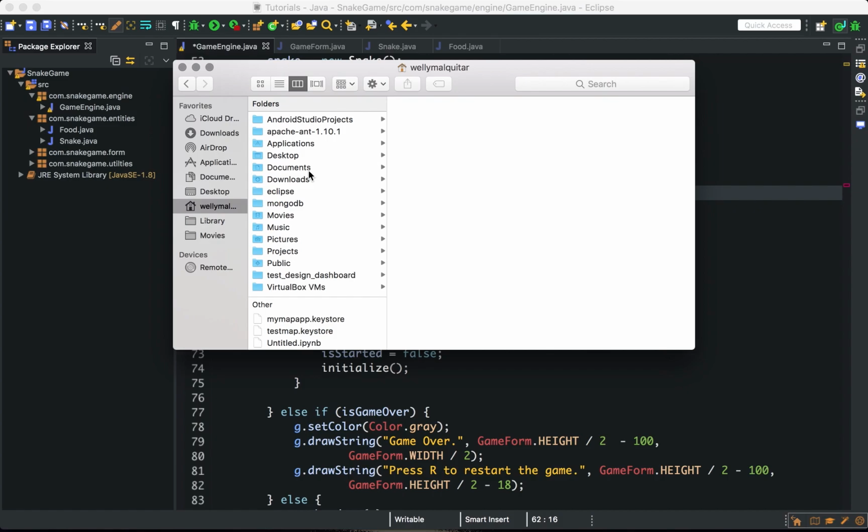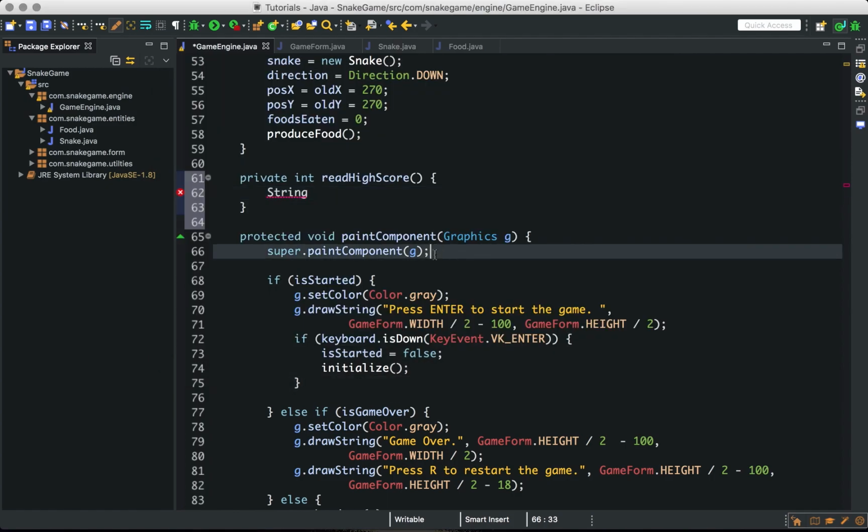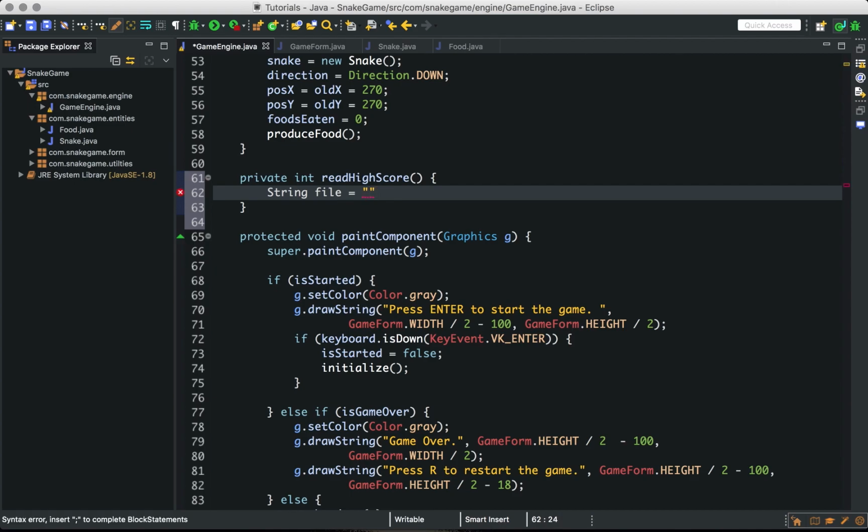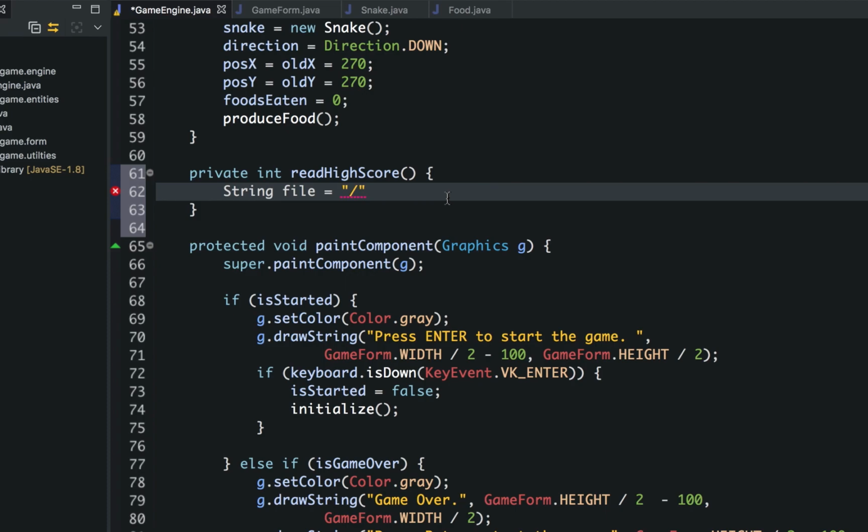So we can say desktop. If you are using a Mac, the root directory is the / sign, then the folder users, then the user, and then the folder under that user, which is desktop.